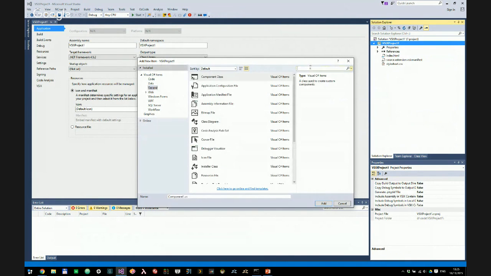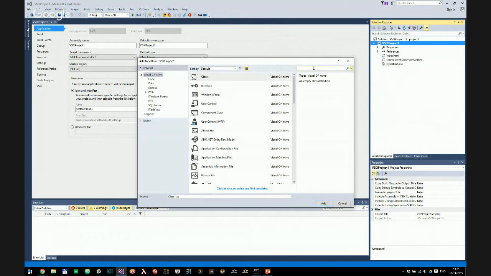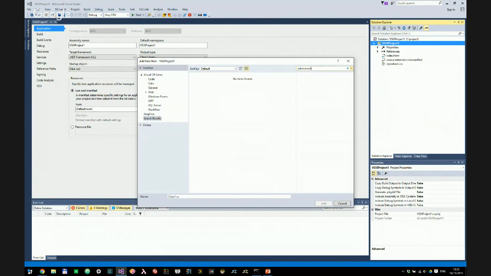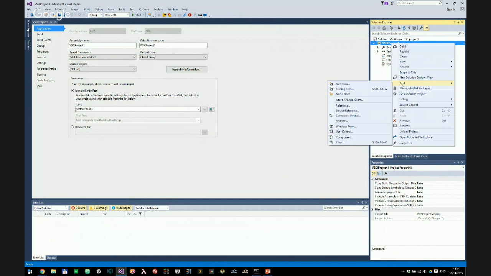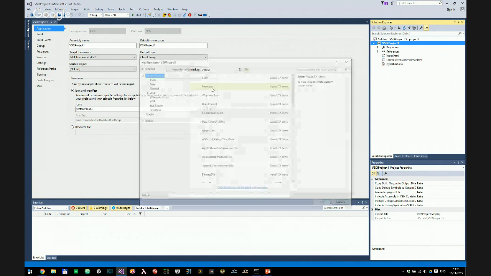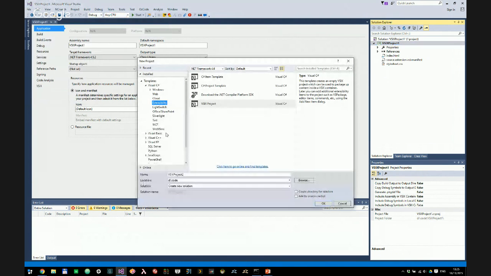Now, let me look for adornment. No, it's not here. So for some reason or other, the items that I need are just not here. And unfortunately, that's kind of preventing me from continuing, because the things that I need to show you are related to some of the automation, but something must have happened to my environment. I'm sorry for the screw up.